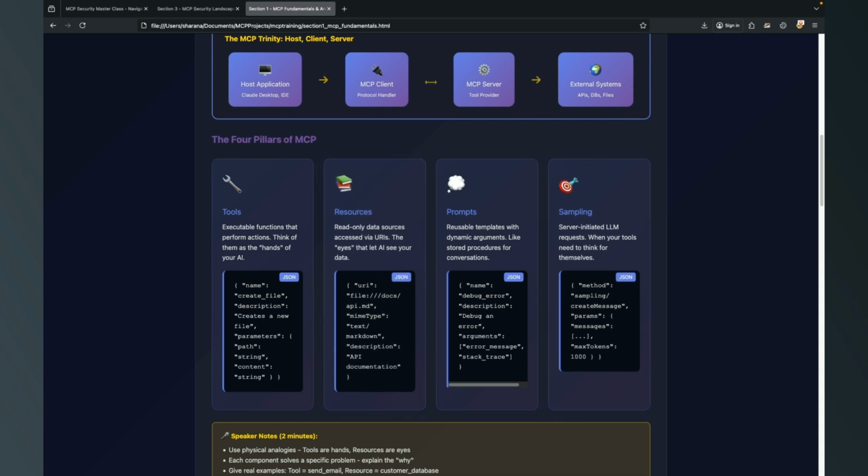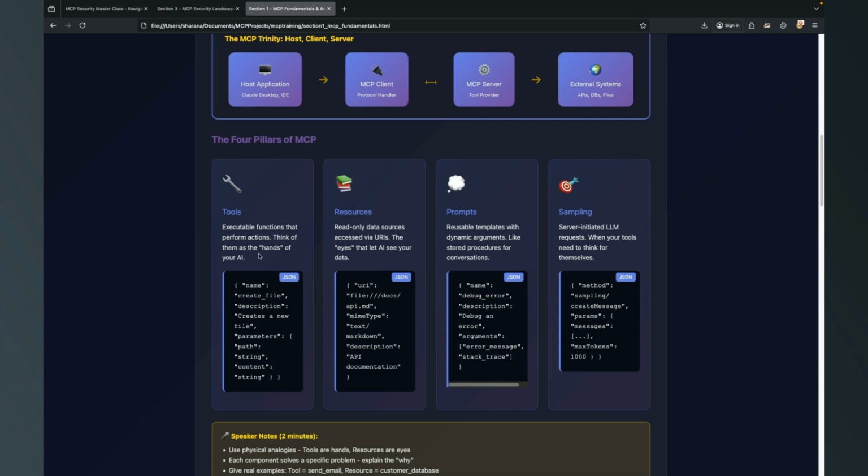The other one is sampling. Sampling is about how the model is called. Sampling is when the client actually runs the model on your messages, but the server can request sampling. For example, you run one tool, but the server, with an LLM such as Gemini running, gives you an option or multiple suggestions on how you want to do it.